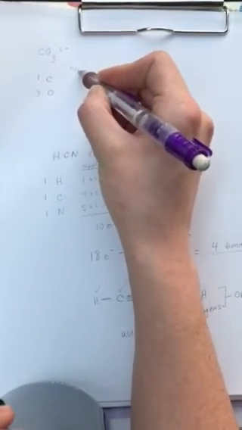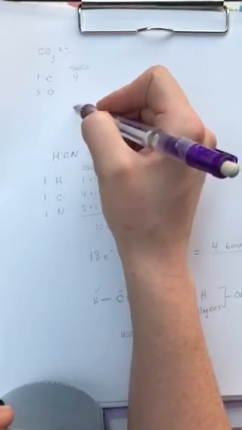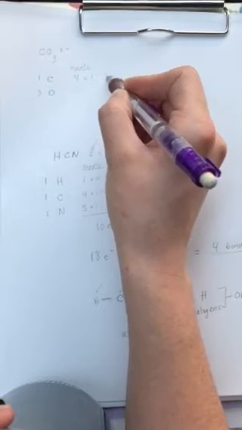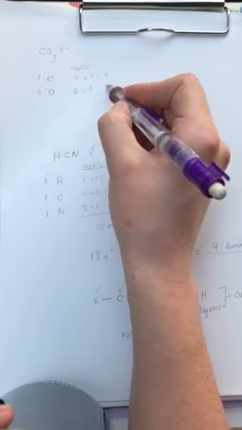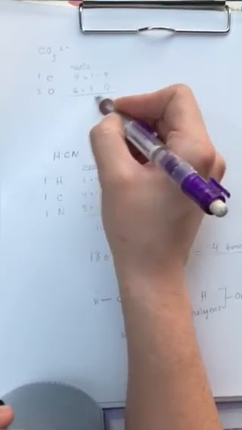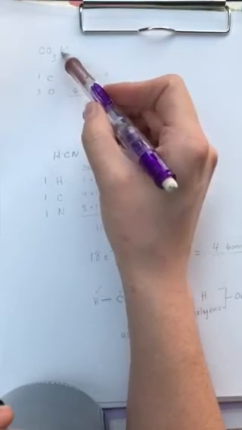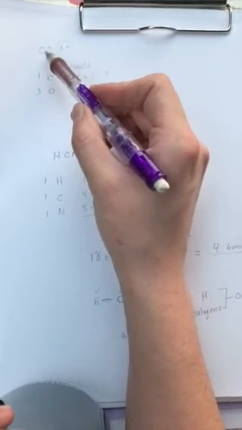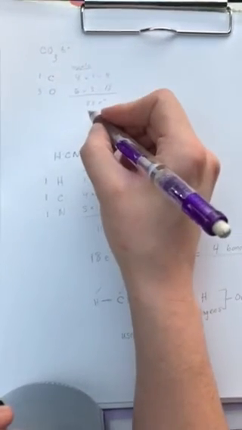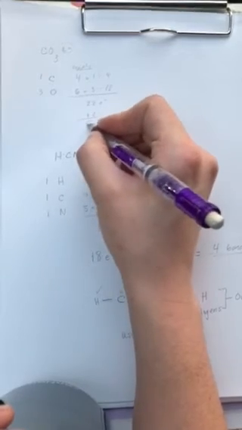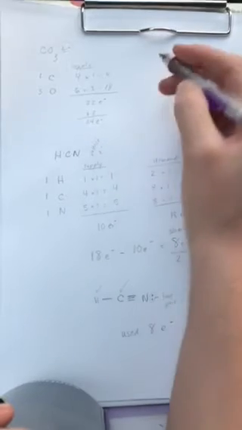In the supply column, we'll take into account the valence electrons. Carbon supplies 4 valence electrons, times 1 is 4. Each oxygen will supply 6 valence electrons, times 3 is 18. Let's add that up and we see we get a total of 22 electrons. However, we also have to take into account that since our molecule has a charge of 2-, that means that 2 extra electrons have been added. So our supply of electrons is actually 24.